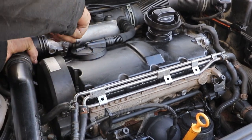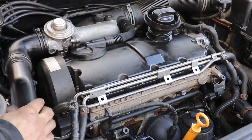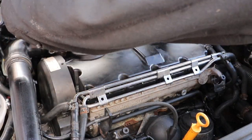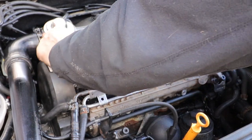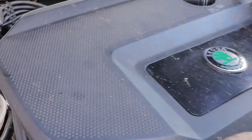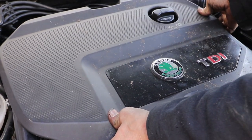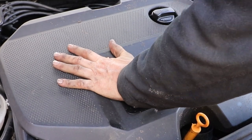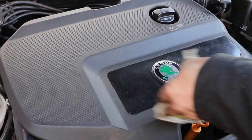Put the intercooler pipe back on and the sound insulation. Just clean the top of this cover and we're done.